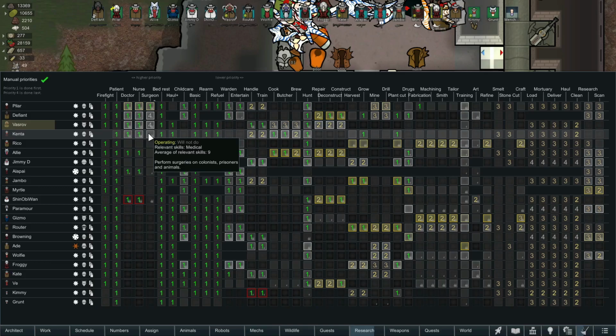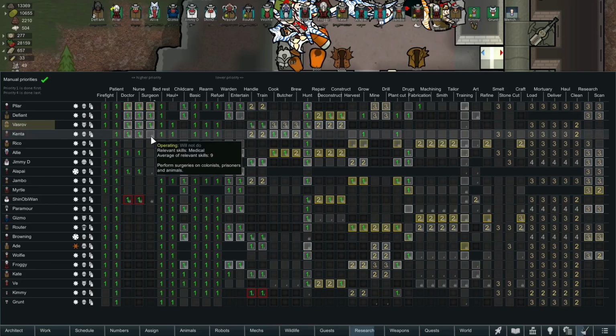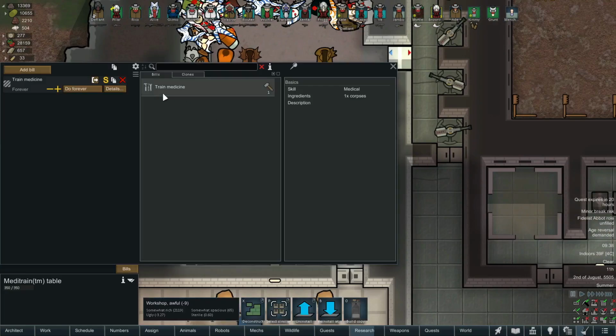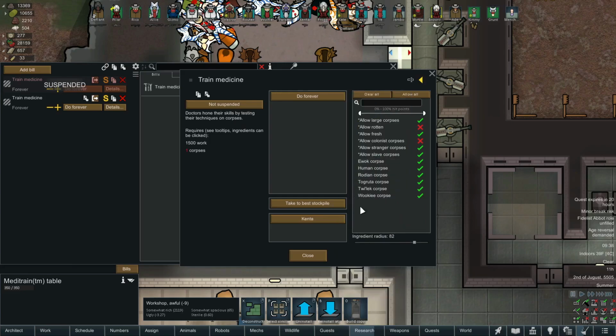Let's see, Kenta. Oh, I should probably set it to a 1, not a 4. Kenta, I'm wanting to get you trained up next. I don't think I'm going to build another bed just yet. What I'll probably do is suspend this order. First, let me copy it and place it, and then I'm going to just change it to Kenta. There we go. All right, that's beautiful.